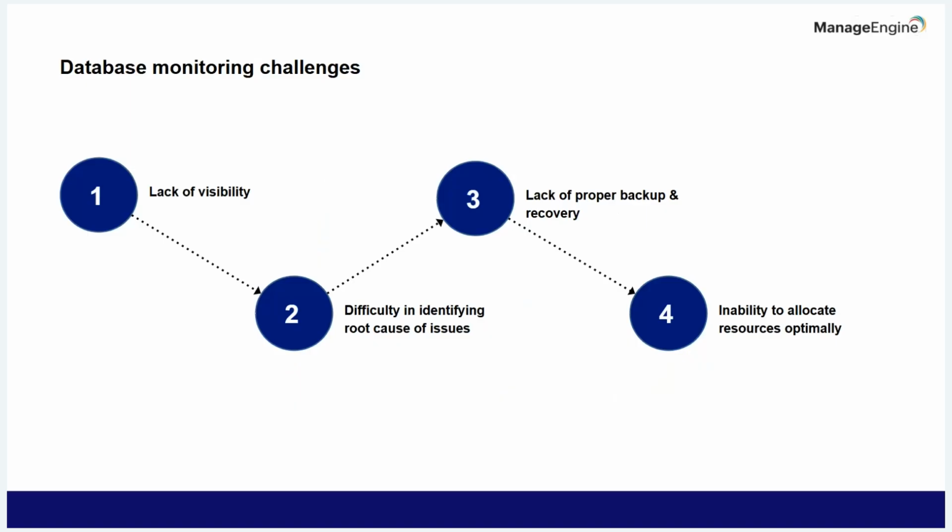We discussed the infrastructure layer. Within it, database monitoring is very crucial for any organization that focuses on the application segment. So what makes database monitoring so hard? The first thing is the lack of visibility, because in a database module you will have n number of database providers, different flavors of database servers, and n number of queries or databases hosted in them. It is very difficult to identify the root cause of an issue.